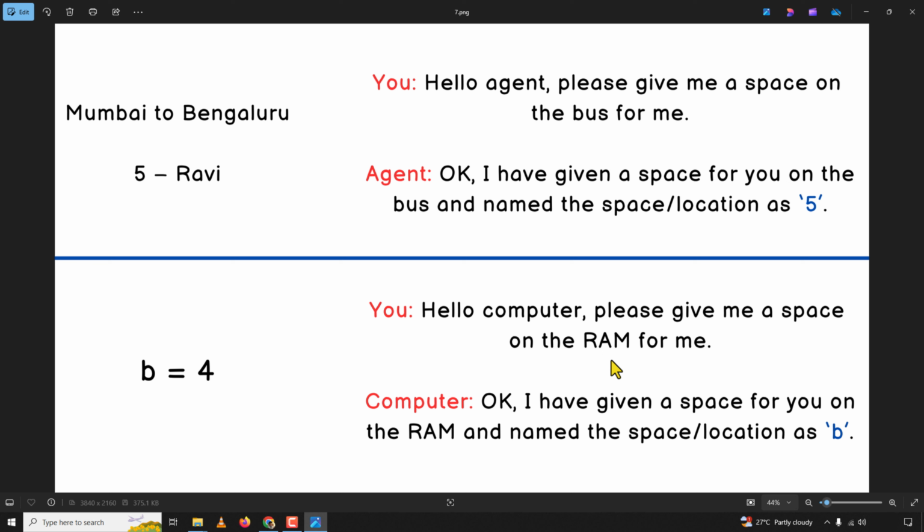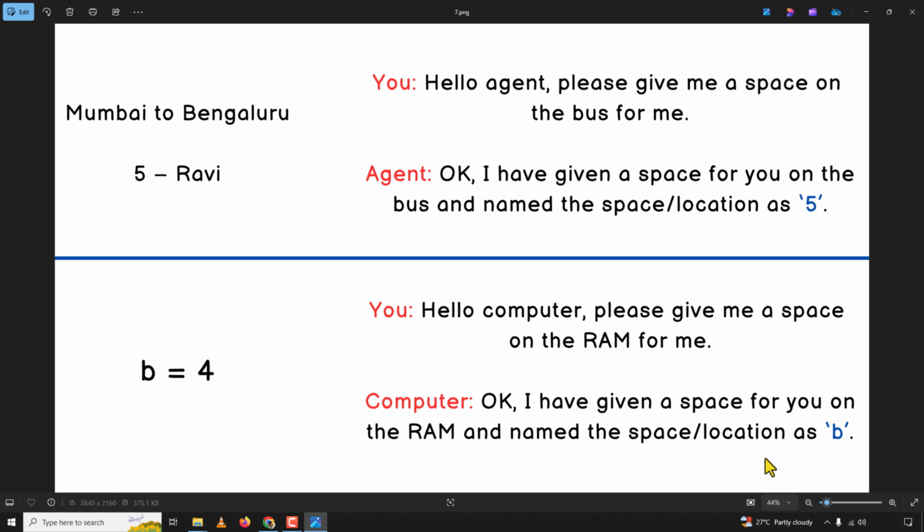So the computer says, okay, I have given a space for you on the RAM and named the location as B. We said that B is equal to 4, but as I have said before, I have put it in different words so that you can relate to it.